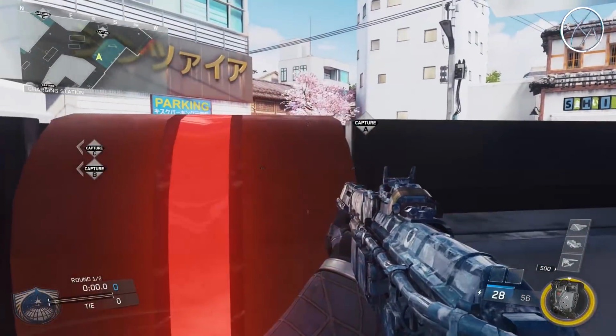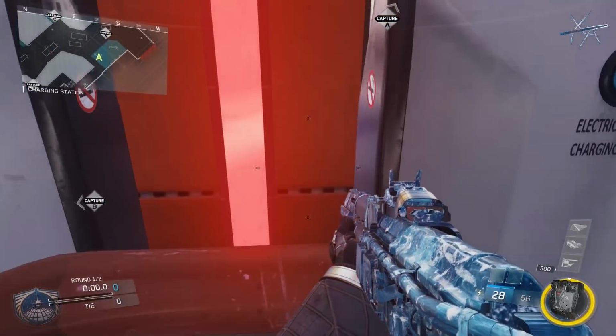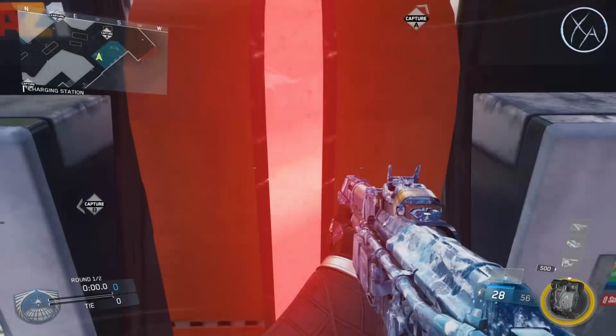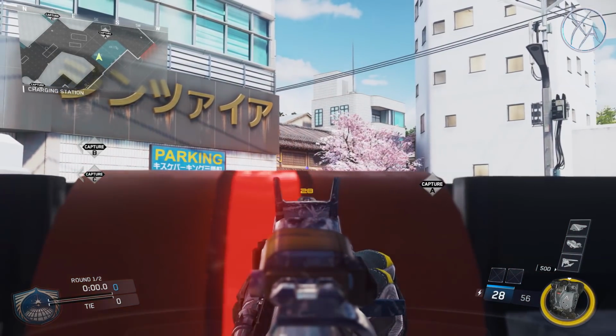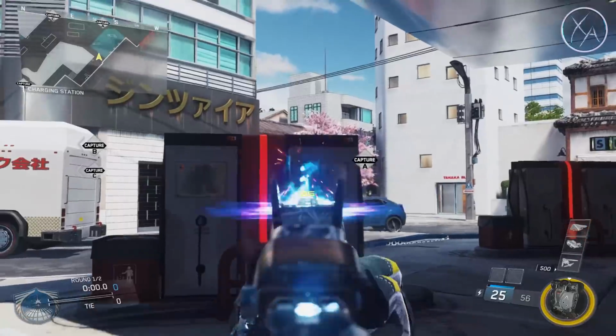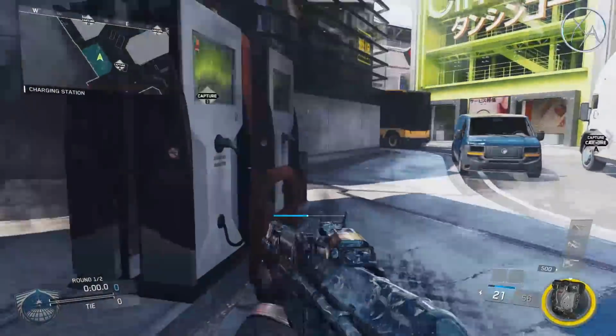Another option is to jump and wedge yourself here. It's kind of hard to mantle yourself in. You have to jump and wedge yourself in that corner, and it doesn't really look like much, but you can see a little bit over top there. And also, once these are exploded, you actually get a very solid line of sight.